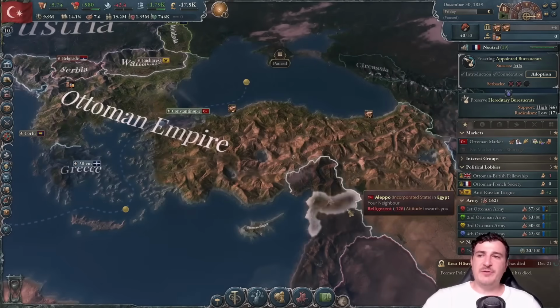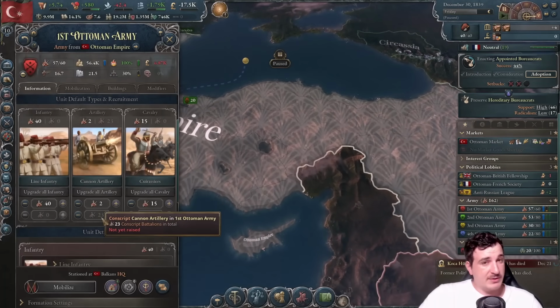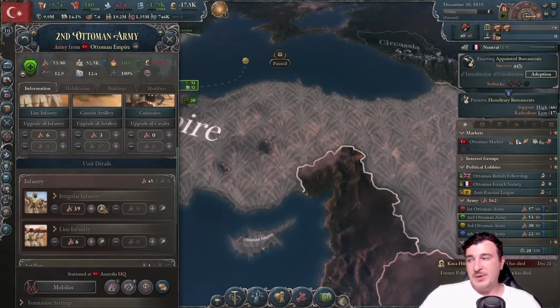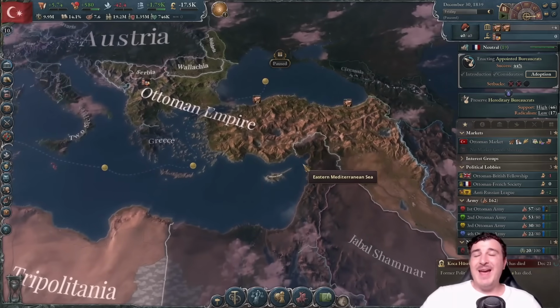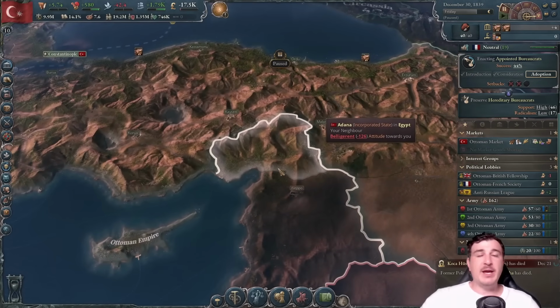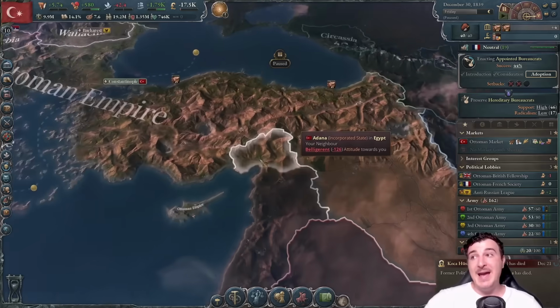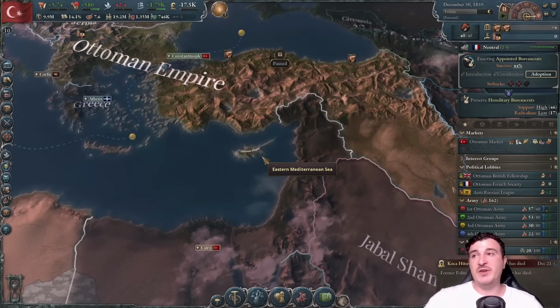In order to prepare for the war with the Egyptians, what we've done is we've recruited artillery conscripts for all of our armies, and we've upgraded everything to maximum. This army here is not yet ready, but it's going to be by the point that we actually start the war. Also, extremely important, guys, this makes the difference between getting everybody on the side of the enemy and getting nobody on the side of the enemy as the Ottomans.